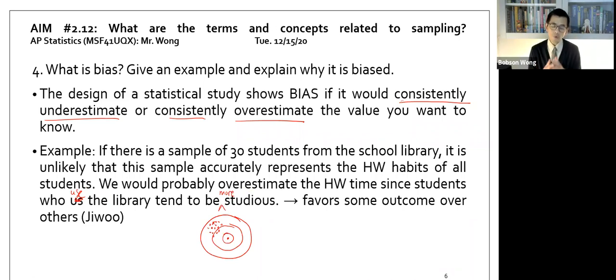So what would be a more representative sample of students? A better choice might be the cafeteria, depending on the school. If everyone has to sit in the cafeteria during their lunch period, then that would be more representative. Or the gym, if everyone in the school has to take gym, right? So whenever we talk about bias, you want to make sure that you don't just say, oh, there's bias, but that you also explain how that bias would affect the results.